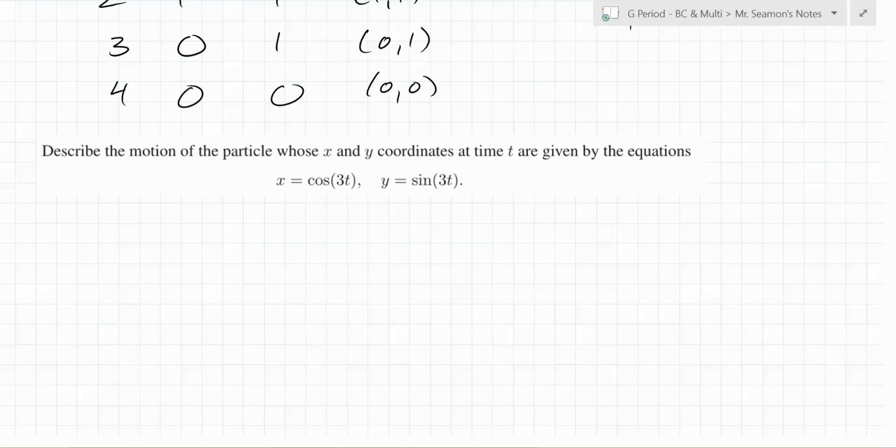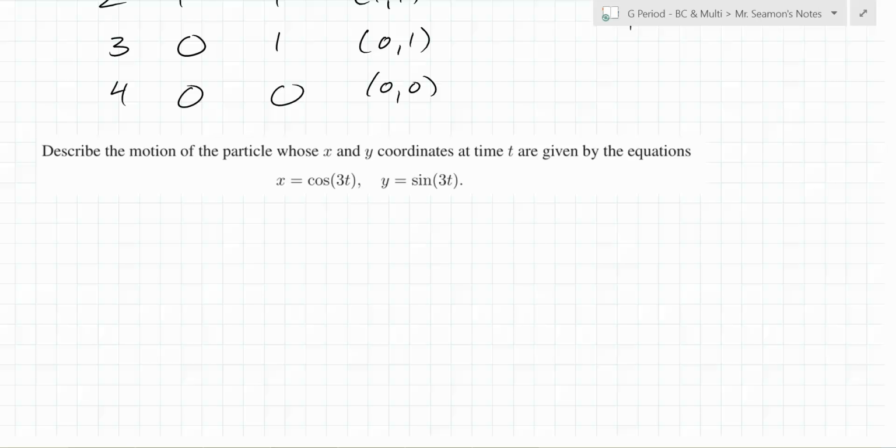The speed of the particle changes. Because look, when we had cosine, if it was just cosine of t, you plug in cosine of pi over 4, right? But instead now, cosine pi over 12 is going to act like cosine pi over 4. This particle will travel along the same path, but this car is driving faster. So if you just looked at the path, it's going to go around. It's going to start here and go like this, right?